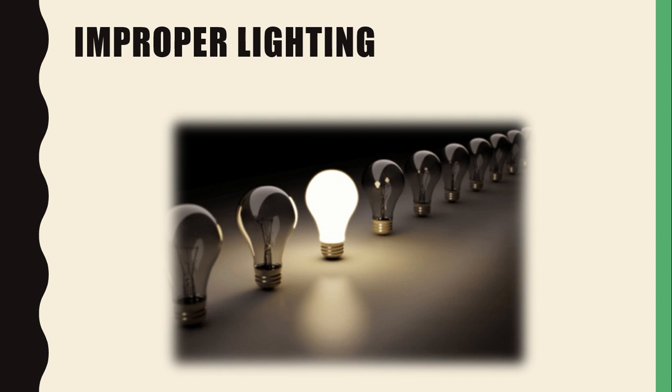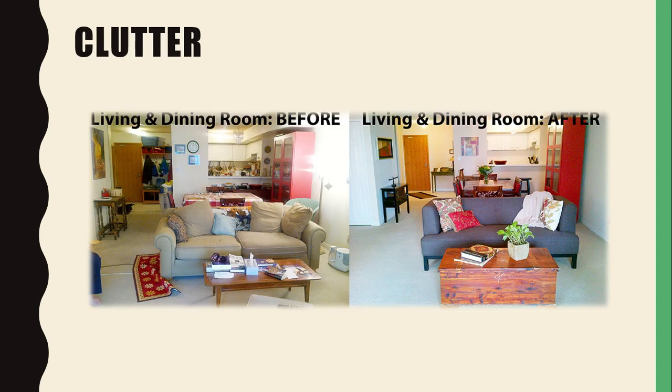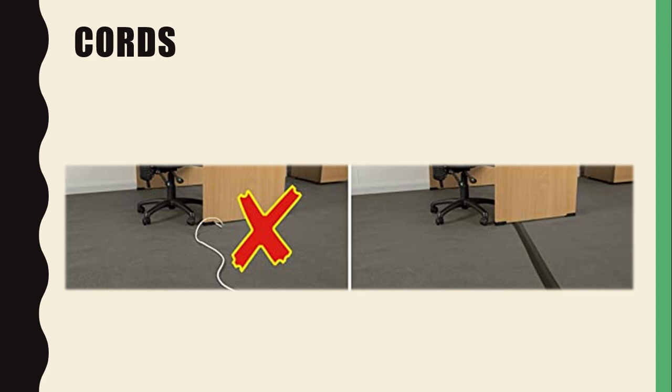The next one, clutter. Good housekeeping is essential to any safety program. In many jobs, keeping things clean and organized is an ongoing part of our day, as all direct support professionals are aware of and will be trained on. Cords. Place electrical cords and cables so that they do not lie in traveled areas. If they must lie in traveled areas, anchor them down with electrical tape and set them against walls when possible.